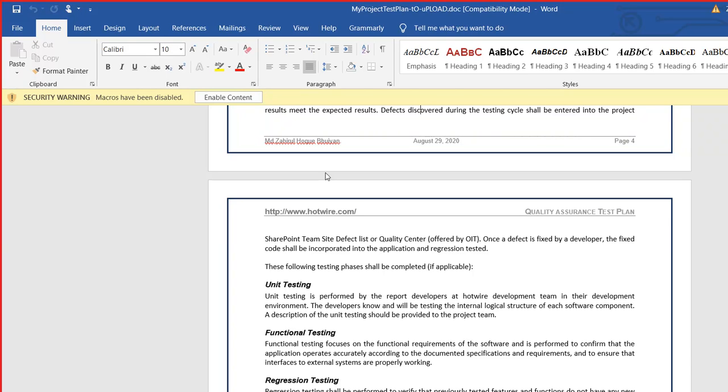What happens in unit testing: before the software comes to the QA people, before we test the application, the software is tested by the developers.